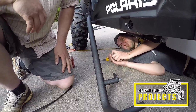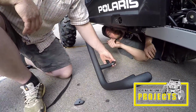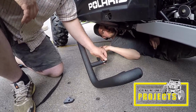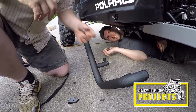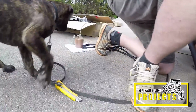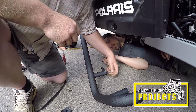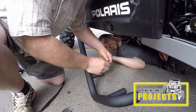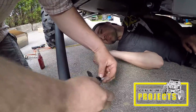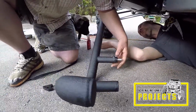Before you do that, slide the alignment spacer on there. I'm assuming we need to take the spacer and, well, that doesn't fit over that. The spacer seems like it has to go on before the stud goes in. Okay, don't make this mistake. Might be important, because once the red Loctite sets, it's going to get ugly.